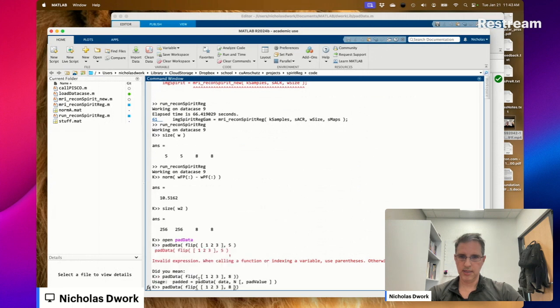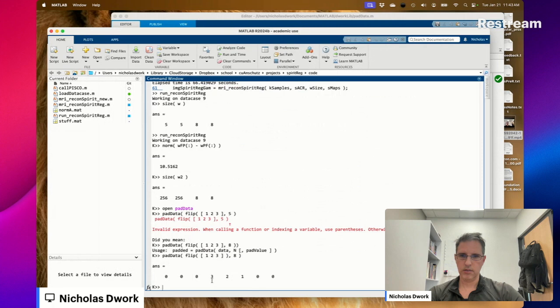Data N, oh. Two is the origin, and 2 should be at 4, 5.